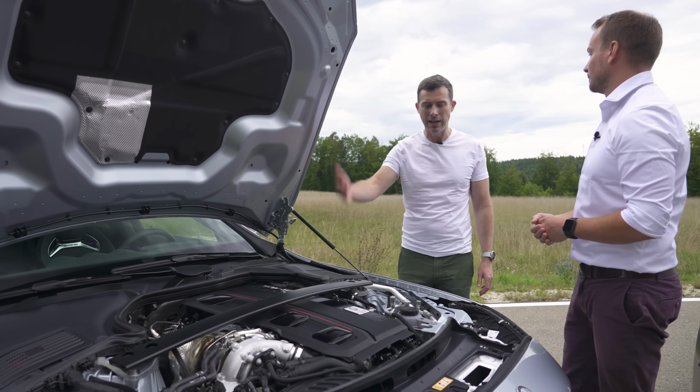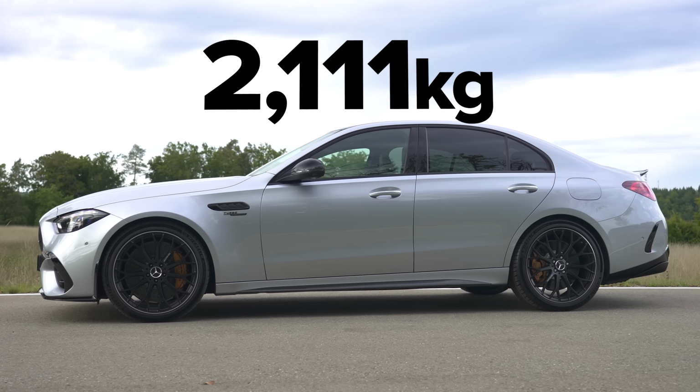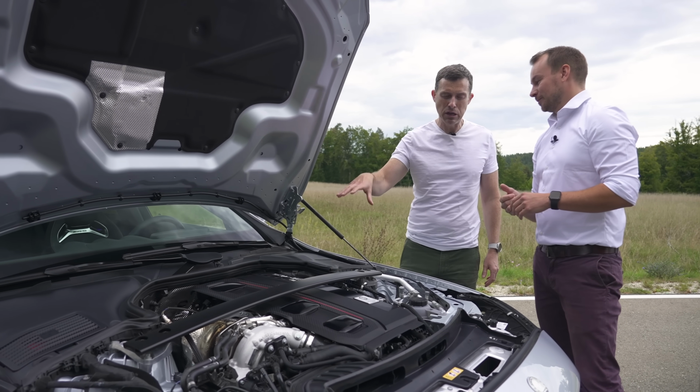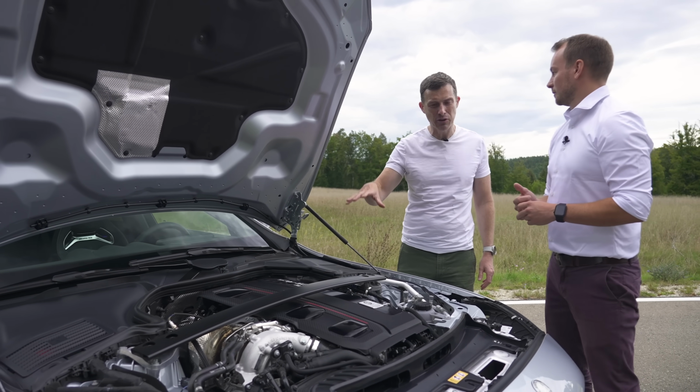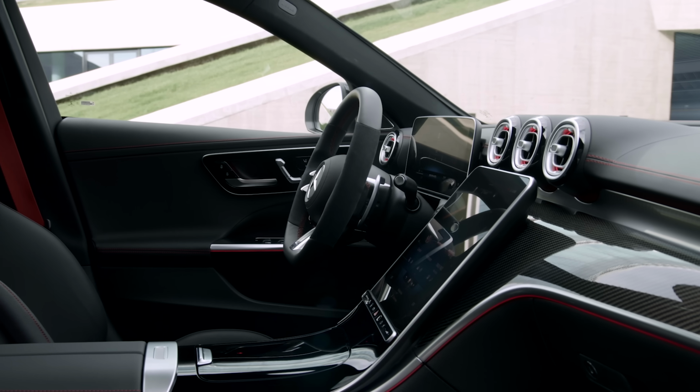It's going to be quite expensive, but you know, from a driver's dynamic point of view, weight. All that extra stuff adds weight. This car, come on, how much does it weigh? It weighs a little bit more than 2,100 kilograms. That's a lot of weight. Basically, this car is about 340 kilograms heavier than the C43, which has the same engine and has the same gearbox, doesn't it? Yes. And has the same body shell. 340 kilos, it's a lot of kilos.